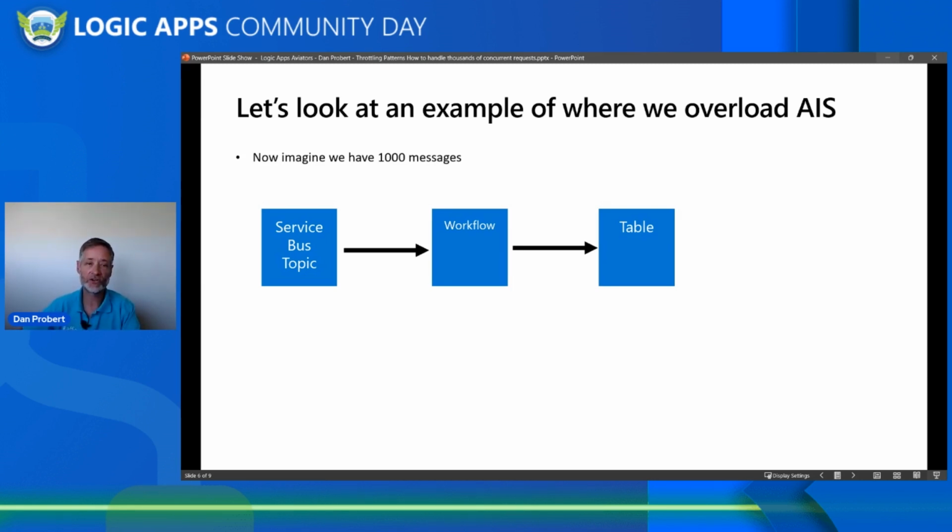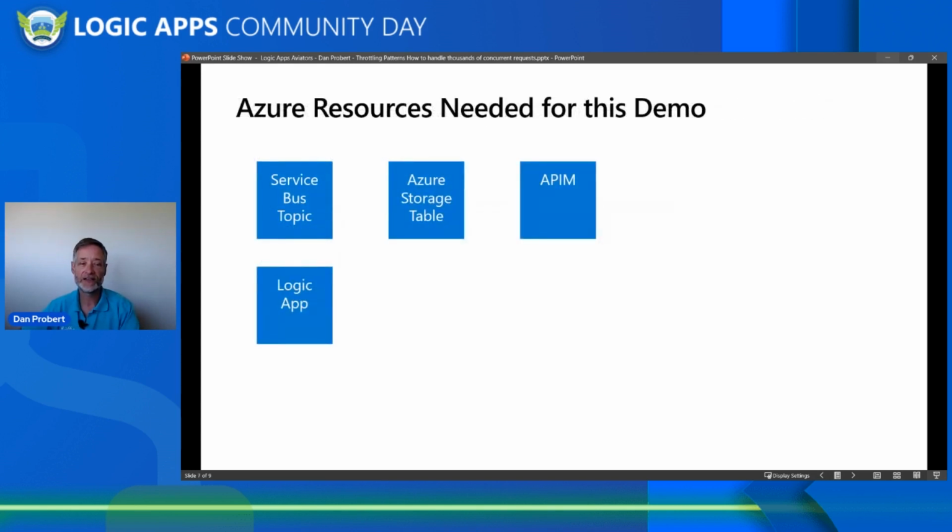So let's look at a sample setup I've got in Azure Integration Services and look at what happens. So we've got a Service Bus topic I've created to hold our messages. I've got an Azure storage table, which is representing our downstream system. I've got an API Management instance with a policy that we can call from our workflow that will write to the Azure storage table.